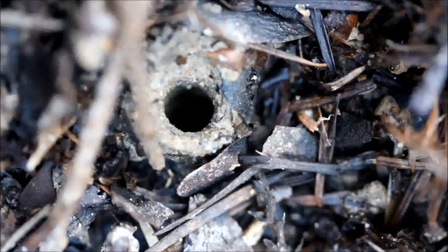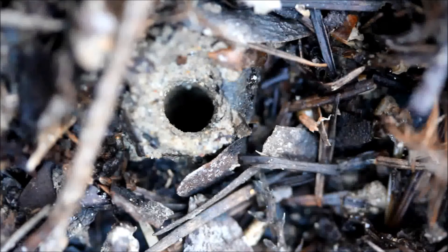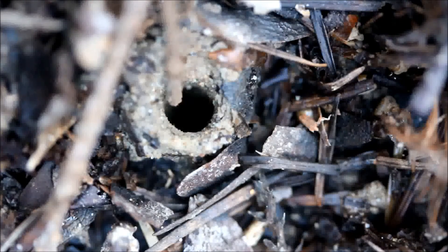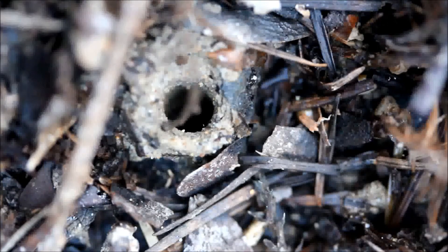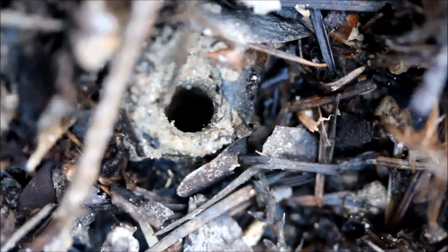The turret spider, you remember, showed a lot of decoration — leaves and things adhered to the edge — and you could tell the turret itself was made out of webbing. This tiger beetle burrow is pretty obviously made out of mud. You can try to coax the animal out by gently poking a stick down there so it thinks there's prey, but it usually doesn't work when you're making noise. But this is the burrow of a tiger beetle larva.